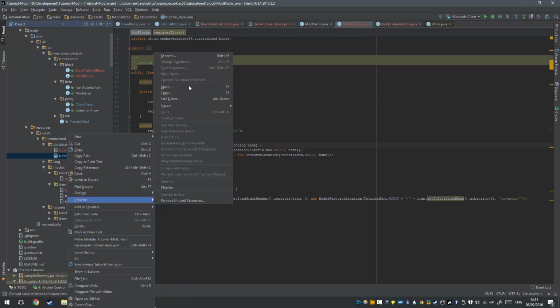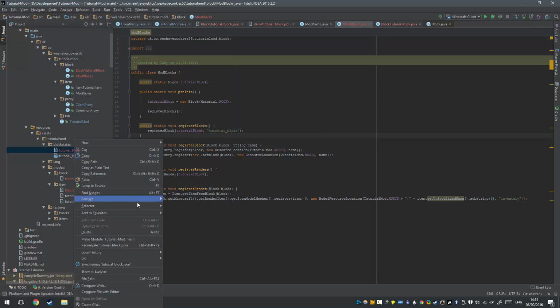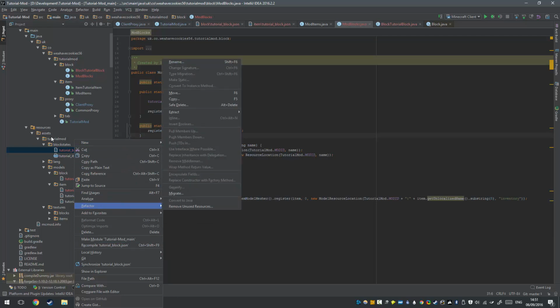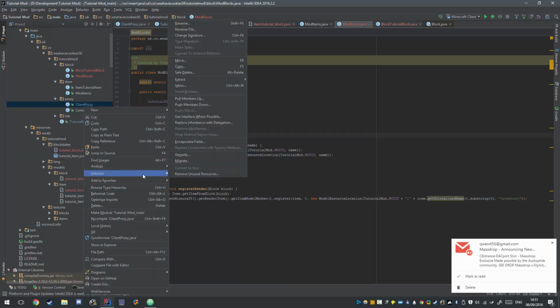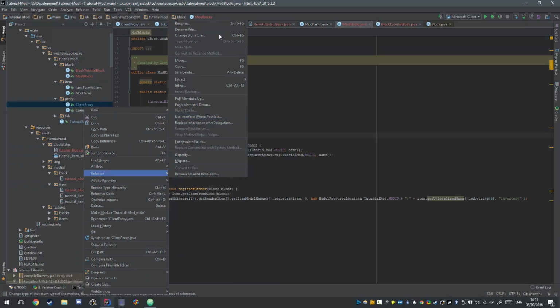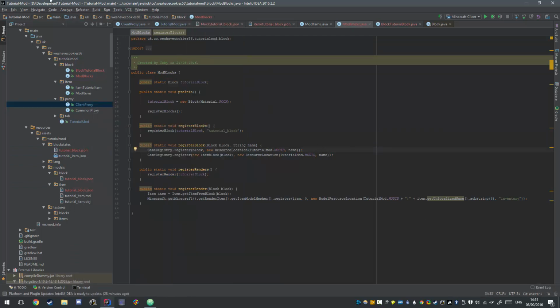Oh, that's weird. It doesn't come up with it. Could have sworn it usually comes up with rename file. Oh, maybe that's only for classes. Could well be. That's an email. Yeah, there's only. Thanks, mass drop. Right. Right, oh my god, that just completely took me off track.